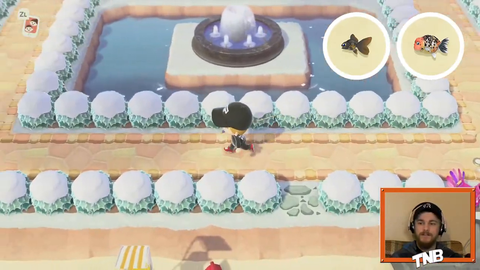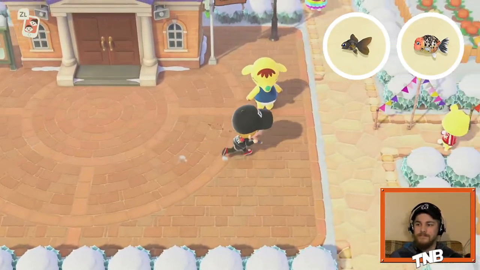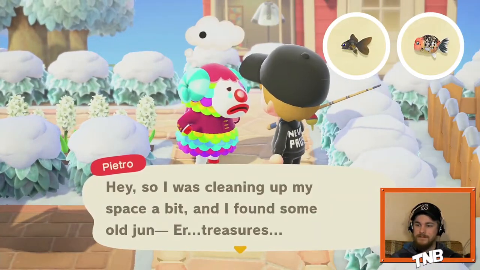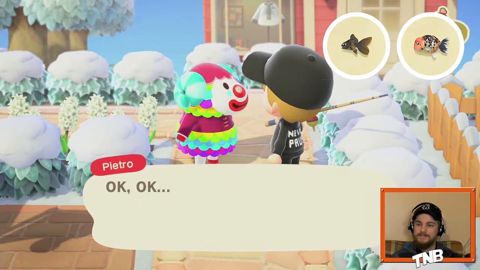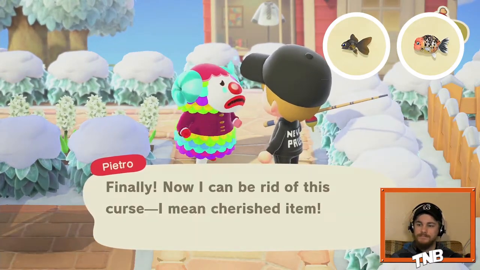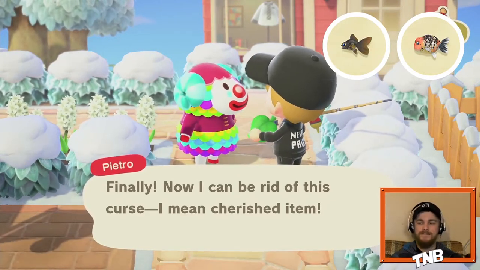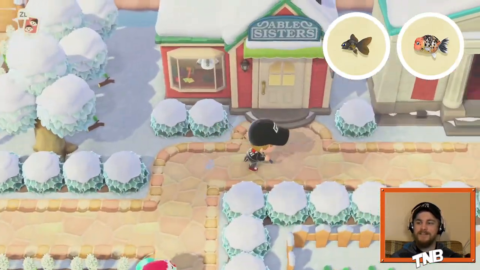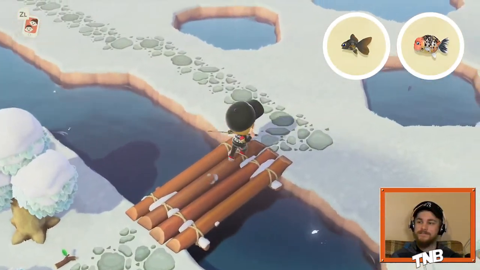need, and regular goldfish isn't either of them. But I wasted some time on that. So I found some old treasures. I'm listening, sure. Yeah, I'll take it. Now I can get rid of this curse. I mean, cherished item. Oh, boy. Adios, nostalgia. I love Pietro. He's great. Anyway, back to the hunt for these goldfish.